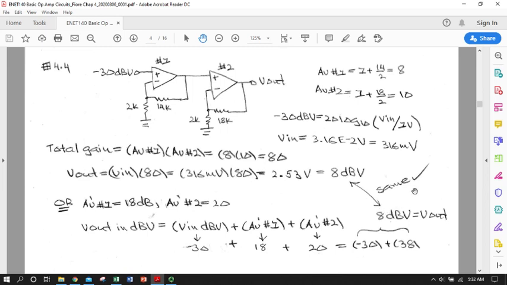So takeaways: gains multiply when you have cascading amplifiers. You are drawing power in from your supply rail at both stages, so you can get a bigger power out in the final output. You multiply the gains as voltage ratios, you add the gains as decibels, and be sure to convert inputs and outputs to the desired decibel or voltage reference.